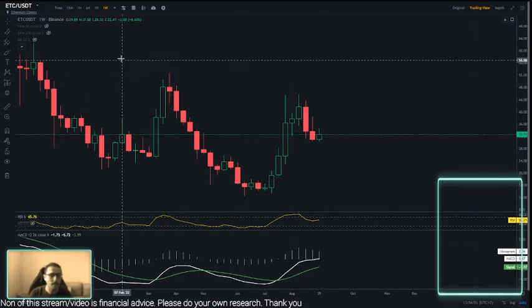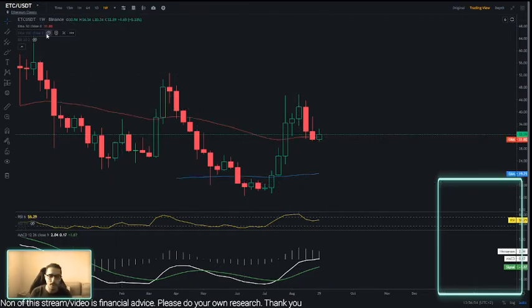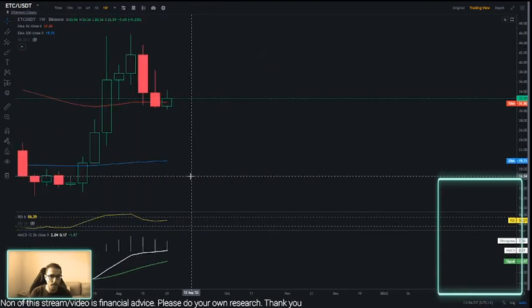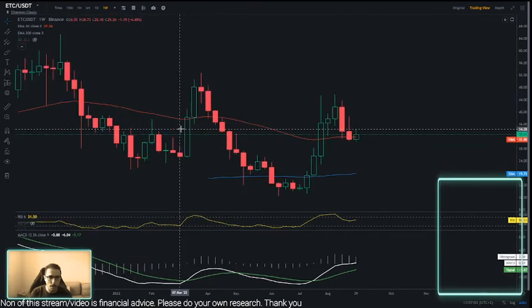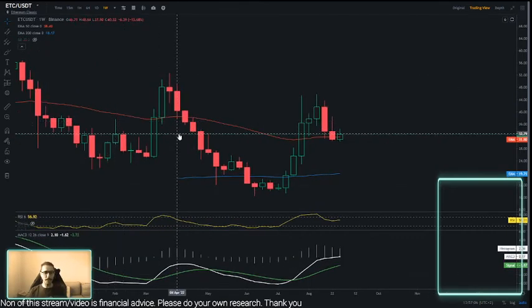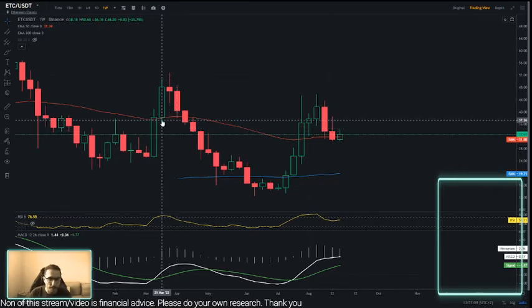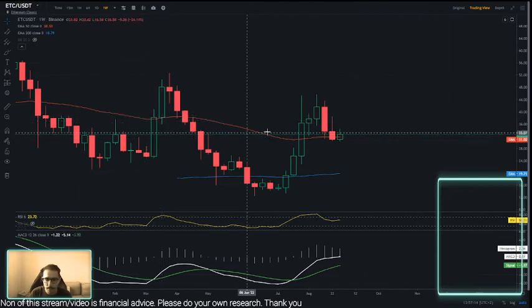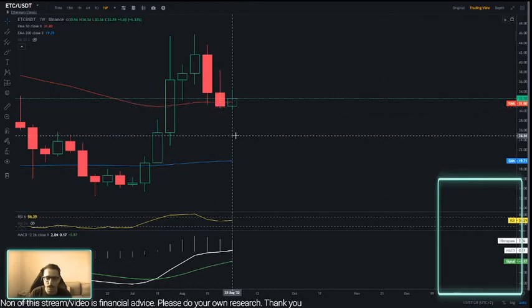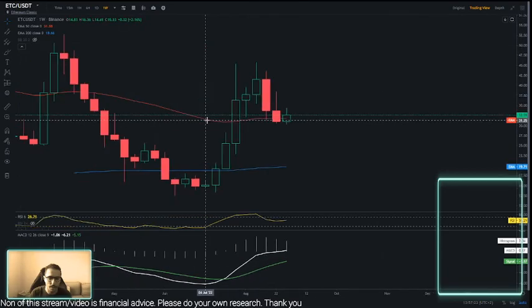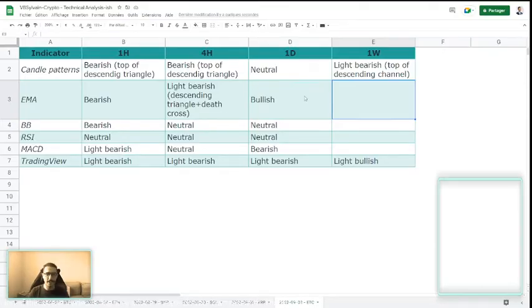Now let's look at the EMAs. It is always hard to use the EMAs because we don't have a lot of weekly candles. I'm not even sure it should be used in such big time frames, let's be honest. Because, well, here might have worked as a support resistance. Can we tell here it's working as a support? I'm not sure. I'm not entirely sure. So I might just not look at this in the next session. I will have to think about it during the weekend.